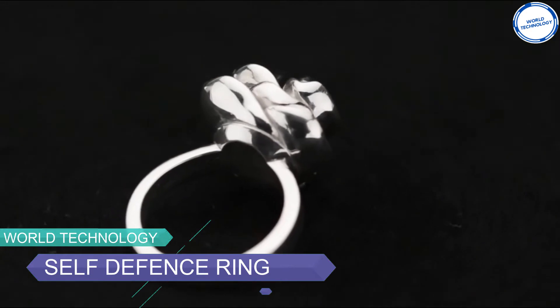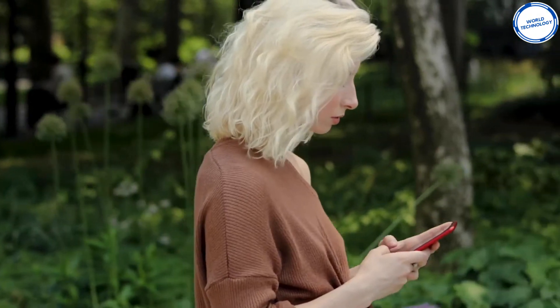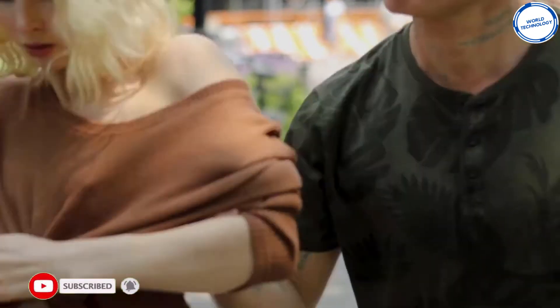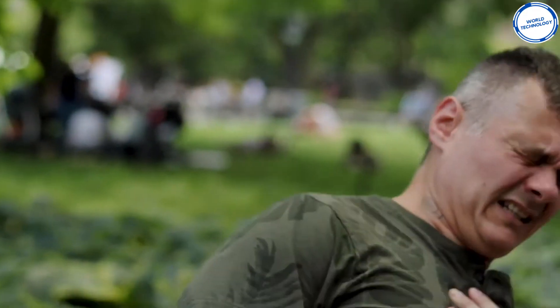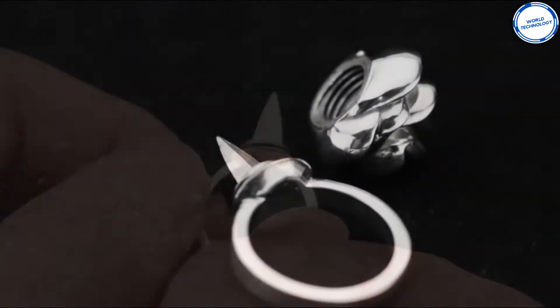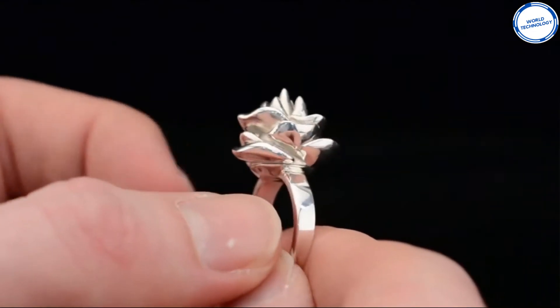Number 6: Defender Ring. The Defender Ring is also an ideal tool for the ladies out there. What appears to be an attractive ring to the eye is actually a defense device disguised in that structure. It is no ordinary ring and can help you stab your opponent without struggling. The ring comes with an exceptional design, but once you jump into an emergency situation, you can amaze your opponent with a surprise — under the ring cap there hides a sharp stainless steel mini blade.